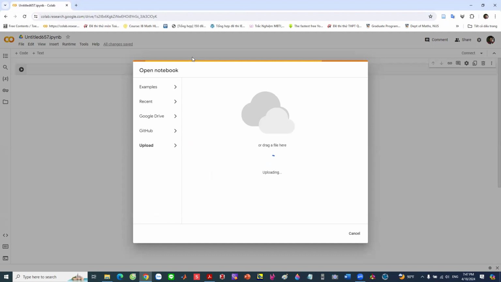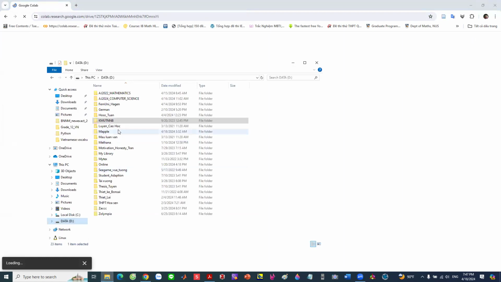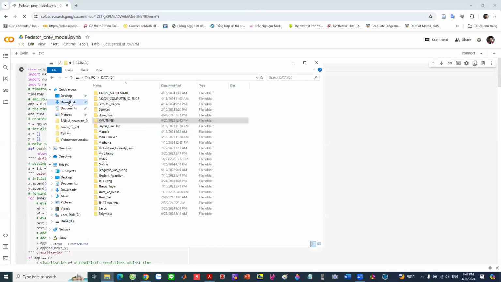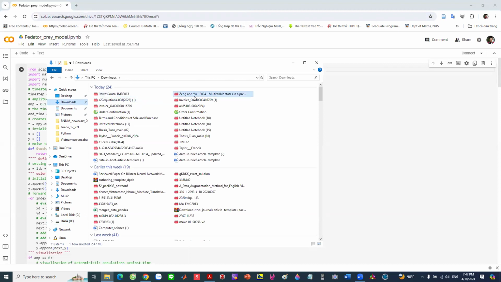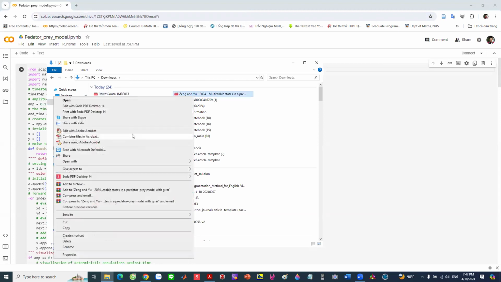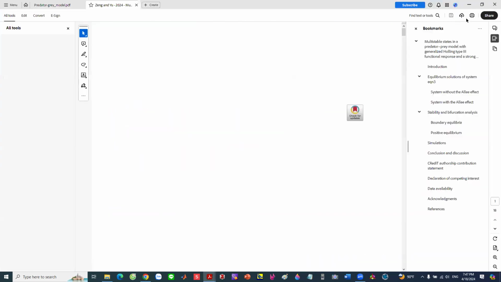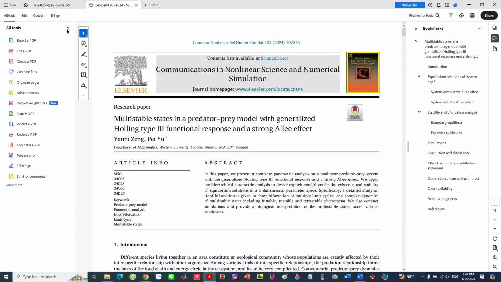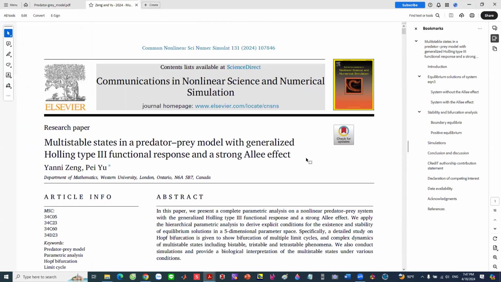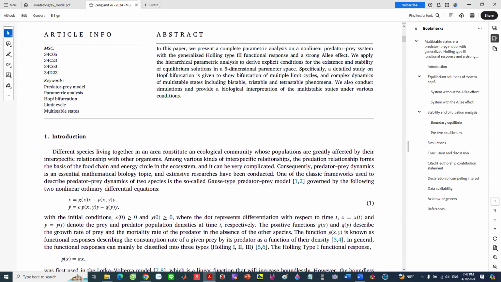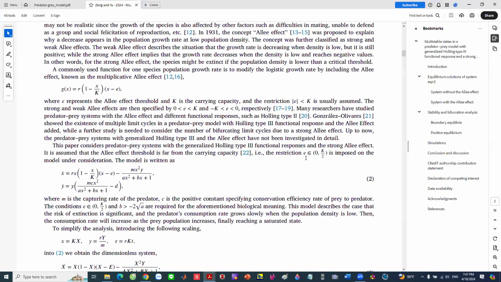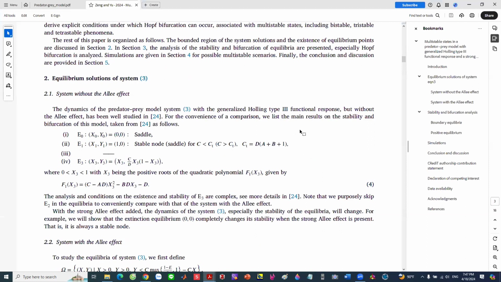The models in this paper, we will open the paper. You see the paper and the model, and we have the scale.